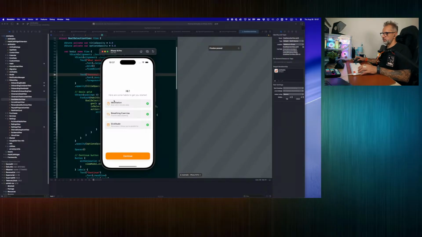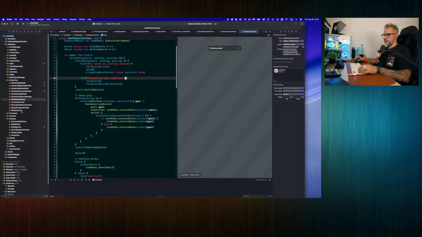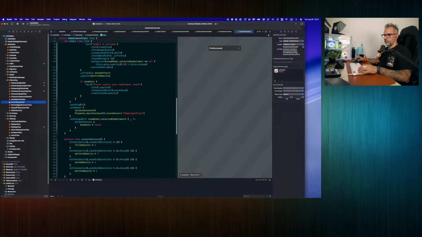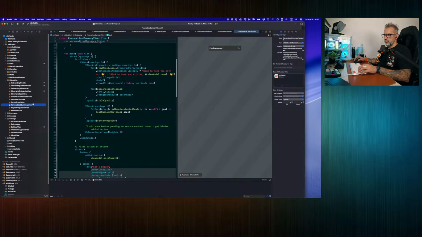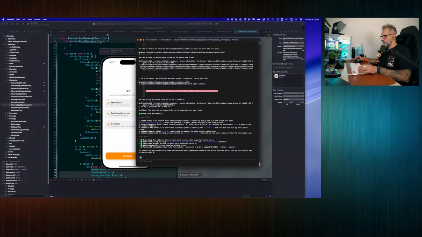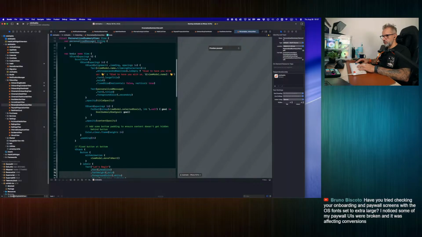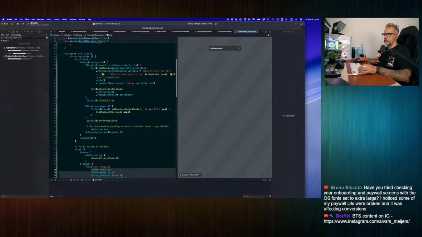I don't know, but okay, whatever. Okay, where is it now? Not commitment view. Where did you add that file? Onboarding habits view. Okay, where is it? Show me. I don't see it. Are you trolling me?